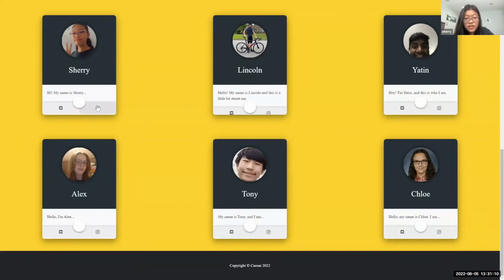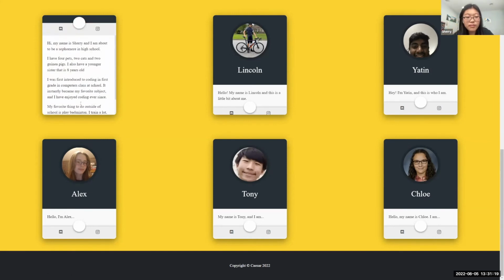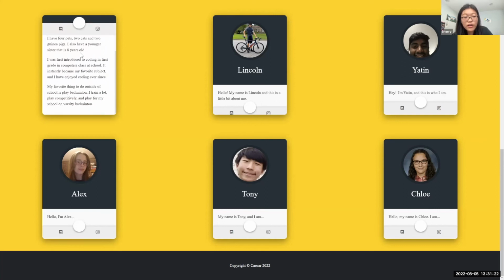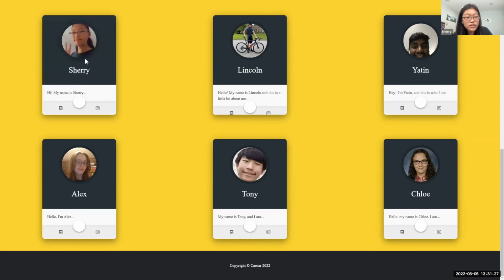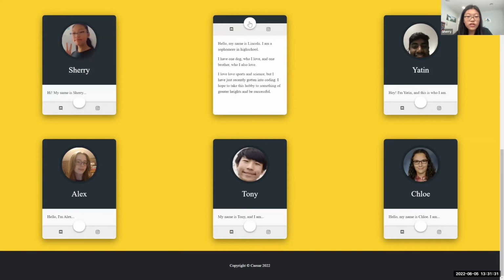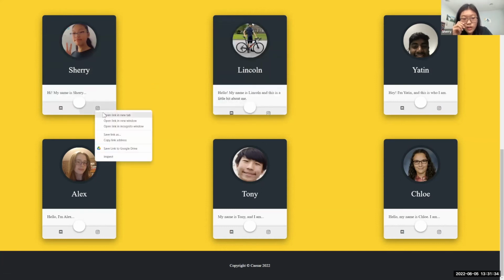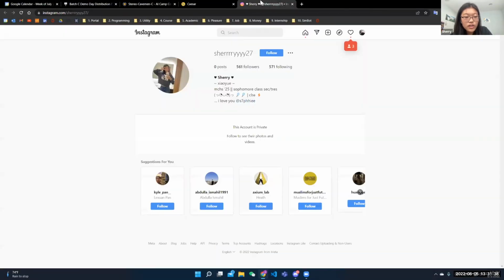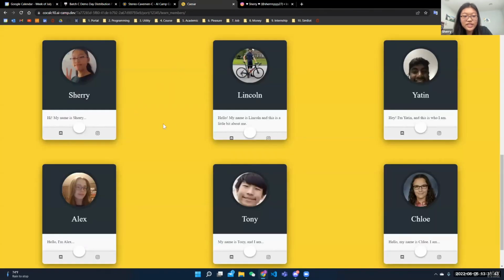This is our team member page, and on the bottom there's a team member card for each of our members. Each card basically has a bio telling more about us and fun facts. As you saw, if you press the circular button, more information pops up from the bottom. And there are also 2 icons on the left and right of the button. The Discord icon has links to our Discord, and the Instagram icon has links to our Instagram. So you can click on it and basically contact us if you want.